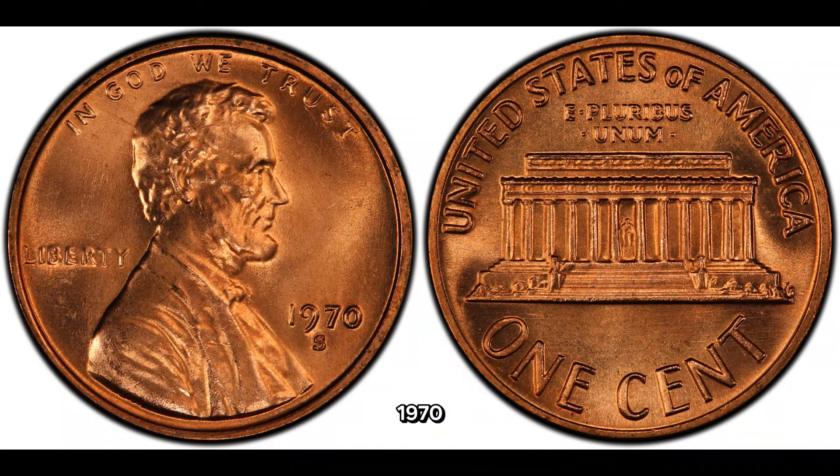What's the value of these 1970 Lincoln pennies? It varies depending on factors such as condition and demand, but there have been instances where these pennies in pristine condition have fetched jaw-dropping prices at auctions — we're talking upwards of millions of dollars. Some lucky individuals have stumbled upon these rare pennies and turned them into small fortunes. Not every 1970 Lincoln penny will be worth millions, but even in less than perfect condition, it's still a piece of history worth holding onto.